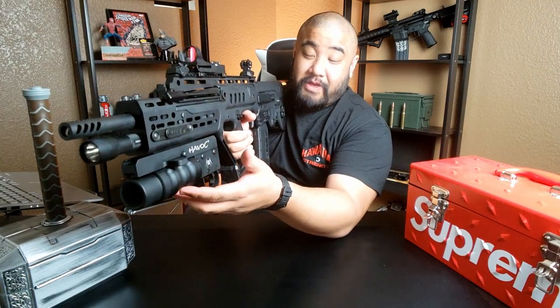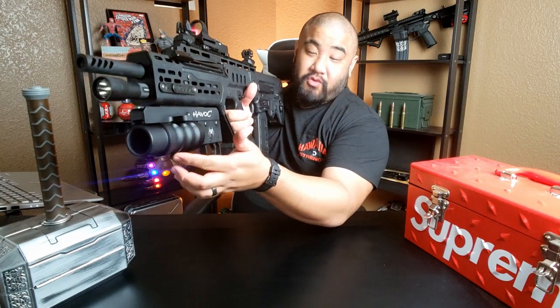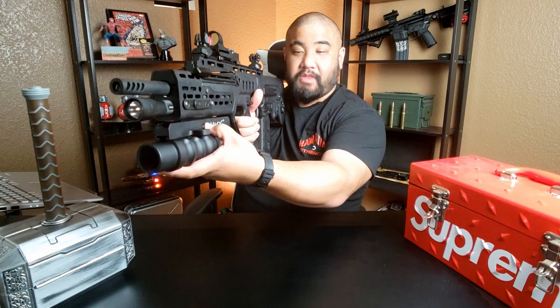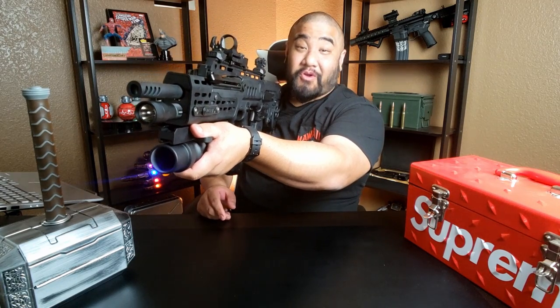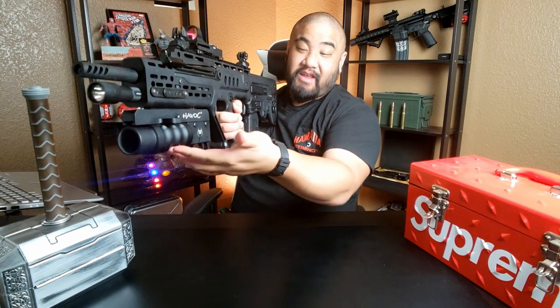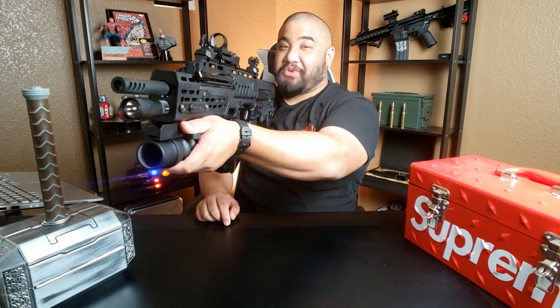Not only that, but because of my big hands, the grooves here and this little ledge — which is the pivot for loading and unloading — acts as the perfect angled foregrip. It just fits my hand perfectly in there, these three fingers and my thumb on top. Super comfortably.